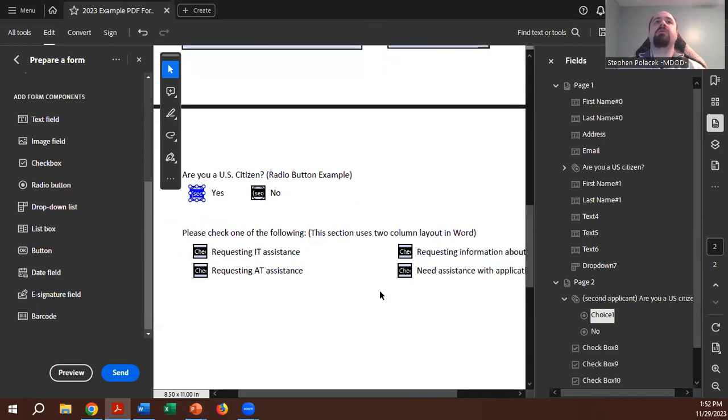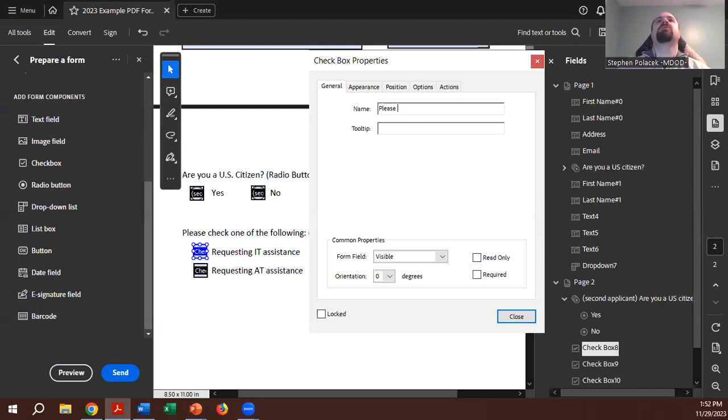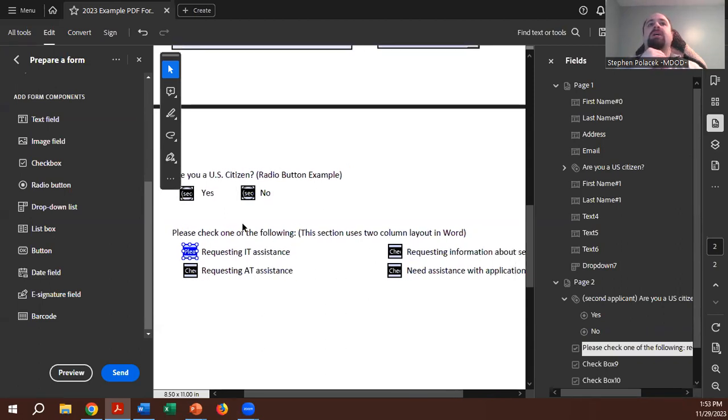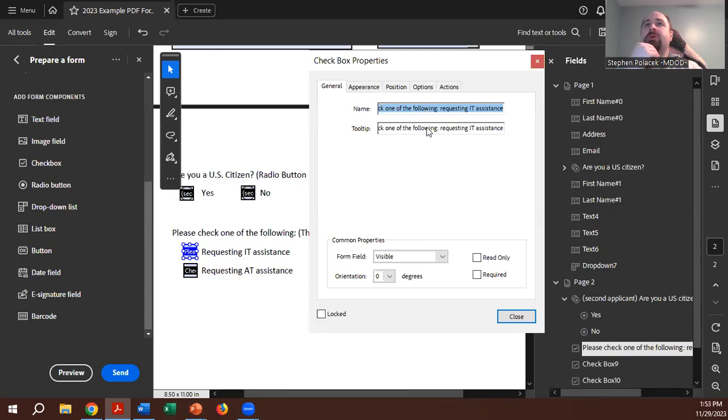Now for the checkboxes here, we have "please check one of the following." Because that's just short, I can just add it to the description here. This is something that I am not 100% sure of what is the best way to do, because I've gotten different answers from different people. My suggestion, and the one that's probably been the majority, is to create an instructional box that states this instruction and then put each of these options as just that option. So you can do what I just did, where you have the instruction as part of the checkbox.